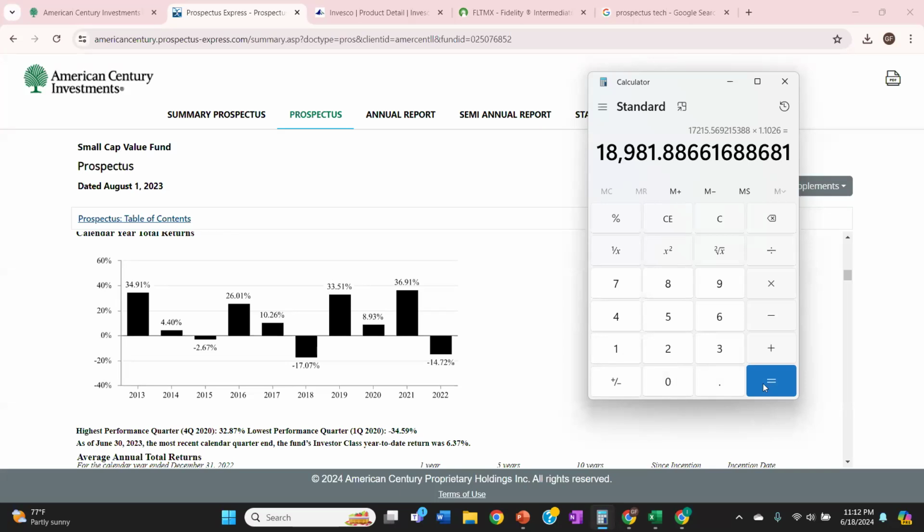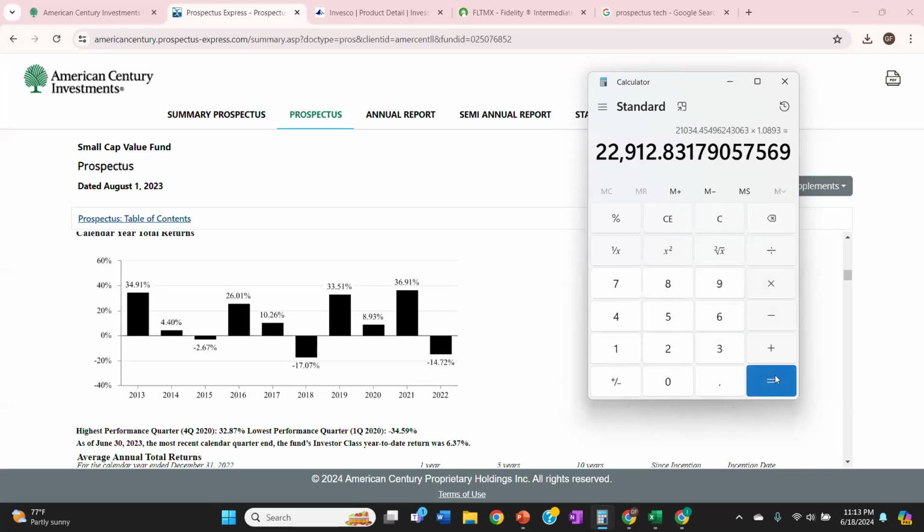Big ups. And as you can see in 2018, a big down year will take your 18.9 and multiply it by 83%, 0.83, because you lost 17% on it. So now you're down to 15.7. But look at the next 3 years, 2019, 20, 21. Let's see what you end up with after those 3 monster years times 1.3351. Now you're up to 21,034. You've just doubled your money in 6 years. Let's keep going.